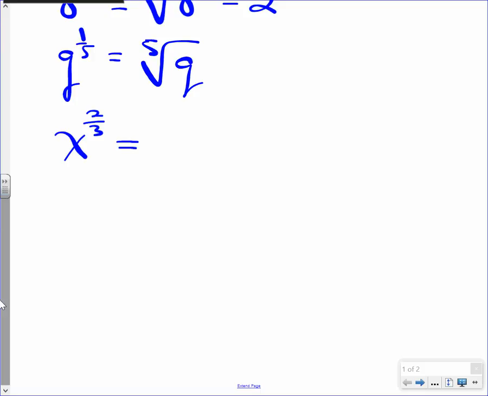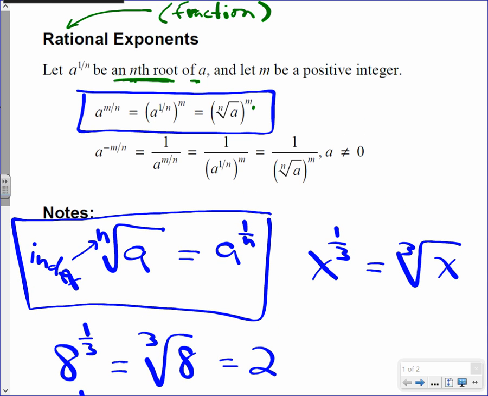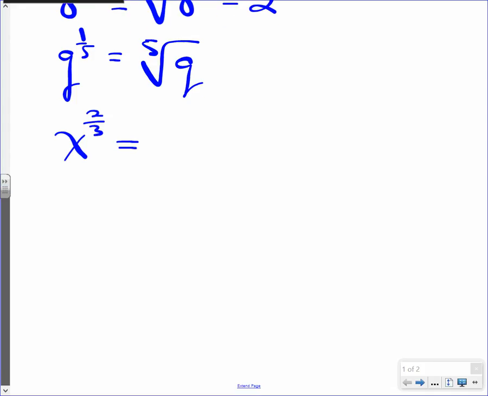Watch this now. Look what I'm going to do. I'm going to follow this rule up here. I'm going to rewrite the fraction as the multiplication of two numbers, a power to a power property. In other words, watch this. Isn't x to the 2/3 the same as x to the 1/3 times 2? That's the same, huh? Look what I did. I wrote 2/3 as the multiplication of two separate fractions. 1/3 times 2 over 1. That makes sense. Right? So numerator times numerator, 2. Denominator times denominator, 3. Cool. No harm, no foul, no stress so far.